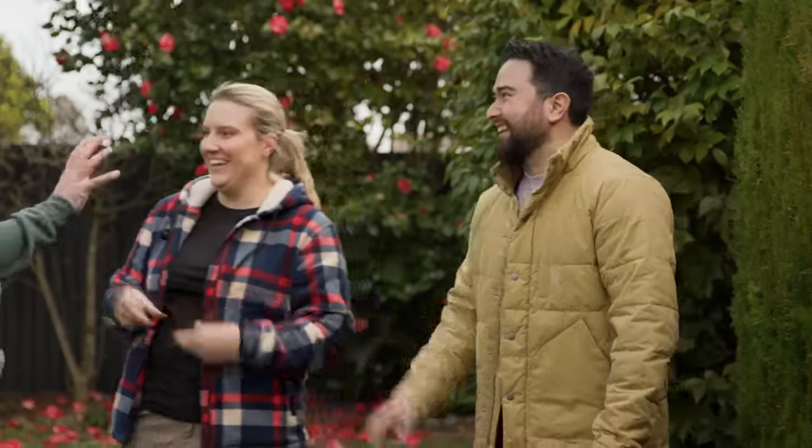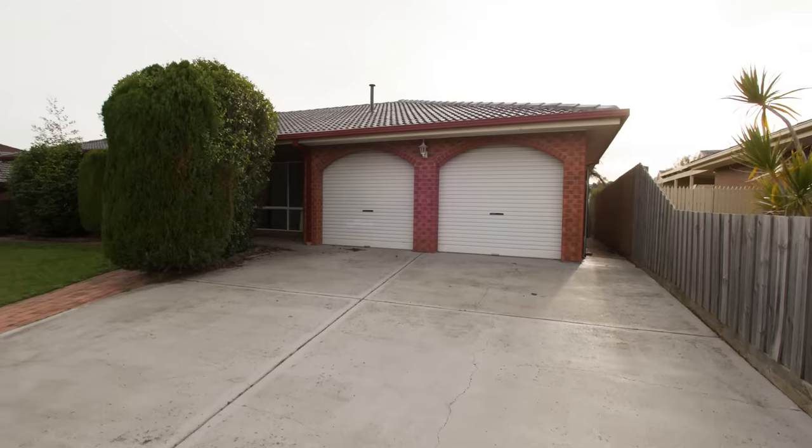I'll look after the cladding and the windows and leave the painting to you. What colour are you painting the house? You'd think it'd probably just be a white house but I really want to do this beautiful eucalyptus green. It's going to be a green house. I trust you — it's going to look good. The whole house is going to be inspired by texture and tones that you find in nature in the suburbs and that way every design decision I make can keep coming back to that. It's going to give us a really cohesive house. I really want to give an elevated look to the front driveway, so I think we should give it a really nice coat of paint.